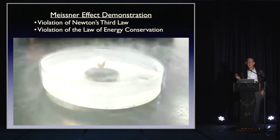Okay, so this is an experiment physicists have done repeatedly, and spontaneously work is produced. The magnet is lifted. That's work. Where did the energy come from to do that? The thing is cooling off, which means heat flows out of it. Energy is not flowing in, it's flowing out. Why does this lift? And once it's lifted, why does it stay up there? What continual energy source is keeping it up there?